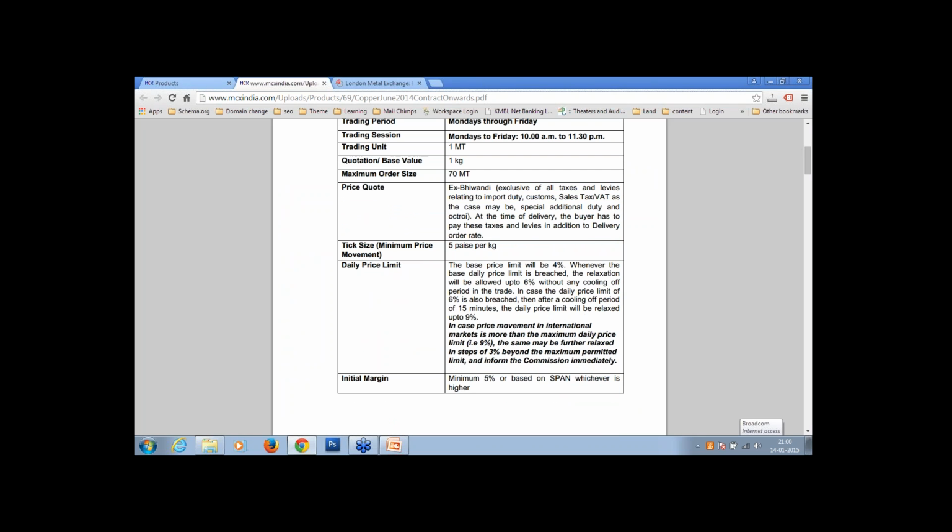See, basically what is tick size? Let me explain you. Tick size is the minimum price change of that commodity or a stock. So let's say one stock is trading at 100, you can buy it for 100, and let's say if the tick size is 5 paise, or 5 cents, then you can buy at 105 cents, 110 cents, 115 cents, but you cannot buy at 101 cents or 102 cents. You cannot quote like that. So minimum price change will be in that case minimum 5 cents. So that is your tick size.